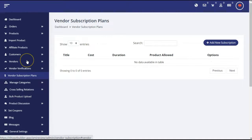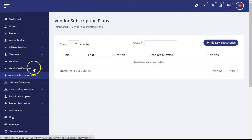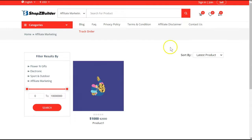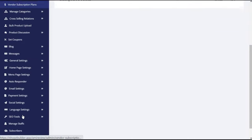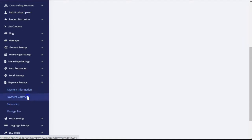But I'll tell you, Kim and I got into affiliate marketing specifically because we did not want to deal with physical products, packaging, shipping, customer service or support along those lines. And if that's why you got into affiliate marketing, this dashboard is just a whole lot for you to have a place just to sell your affiliate products. You could definitely set something like this up with a simple page builder, as opposed to having all of these functions that you're not going to need or do anything with. They also have a payment section, so you can set up any of your gateways.